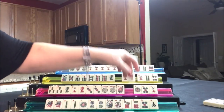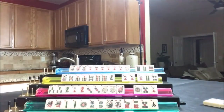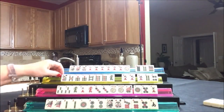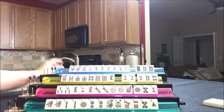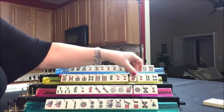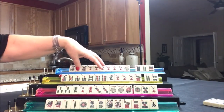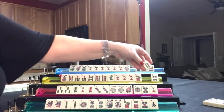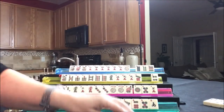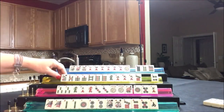Okay, now we're going to pick. Let's get rid of the one bam. That would be a year tile, big hand, get rid of it. And we'll draw four west, seven dot. So we've got odds and potentially consecutive. We really don't need the fours. Let's discard the four bam. We still don't have to pick a hand. We've got discards.